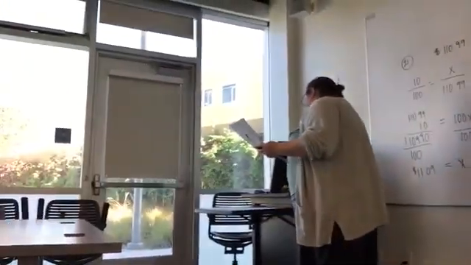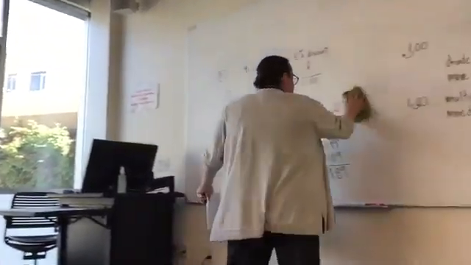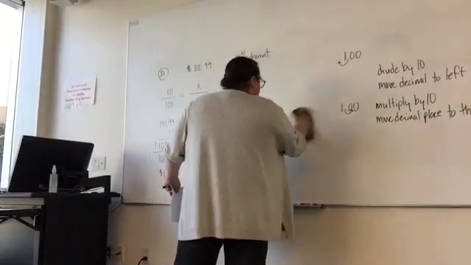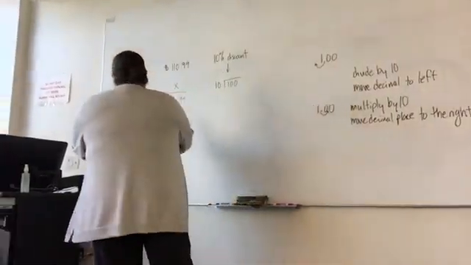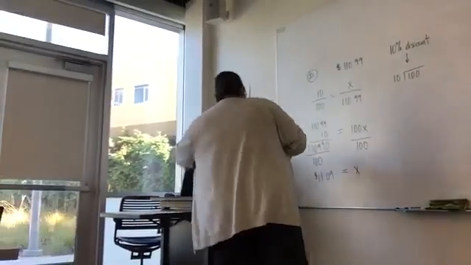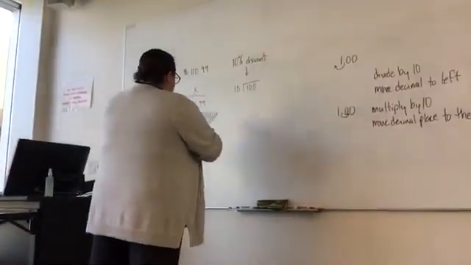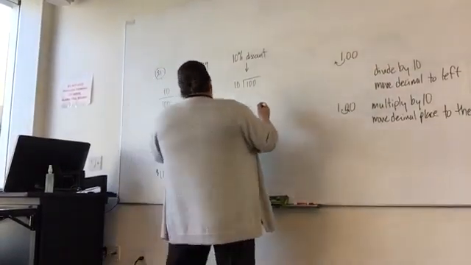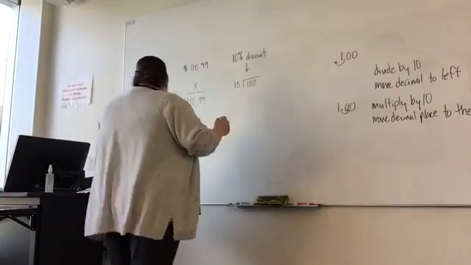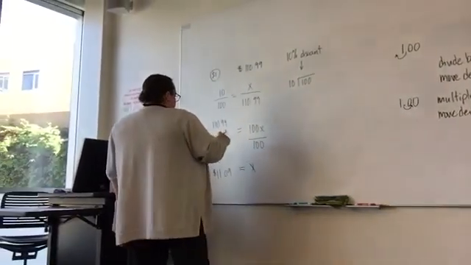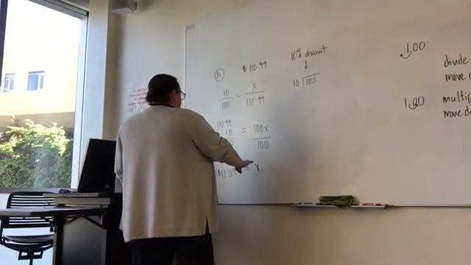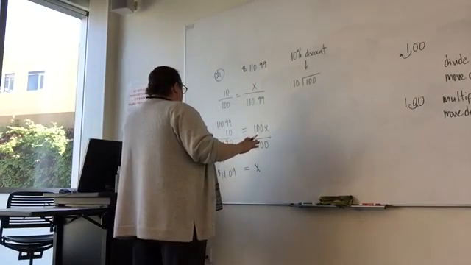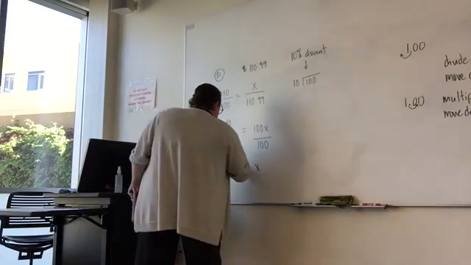Let's double check. 10%. Oh. You can always check. Let's do it again. All right. 110.99. Okay, so let's double check our math, make sure that we're okay. I have the exact same stuff. You have the same? Yeah, everything's the same until the end. It's because the discount is 11.099, not 11.09. Oh, ha! Thank you. Oh, you guys are so good.